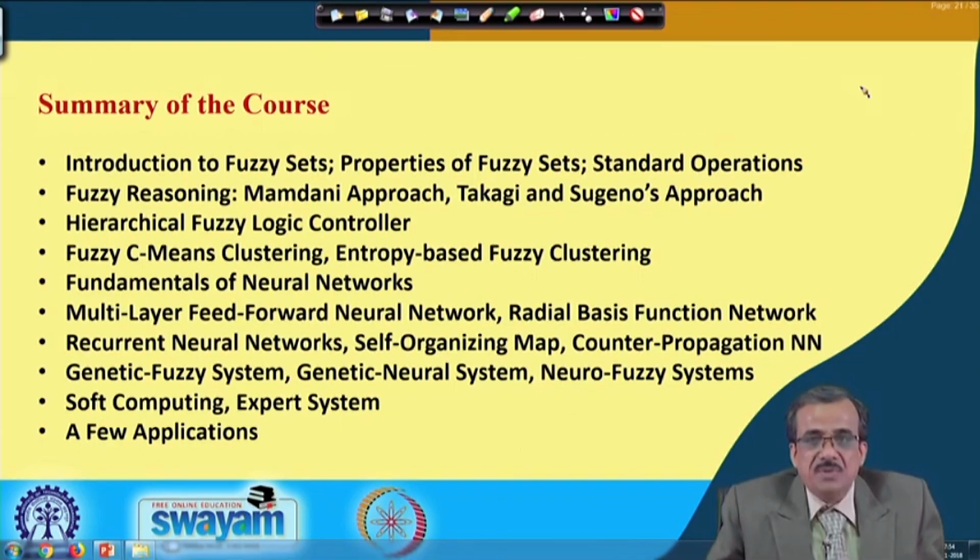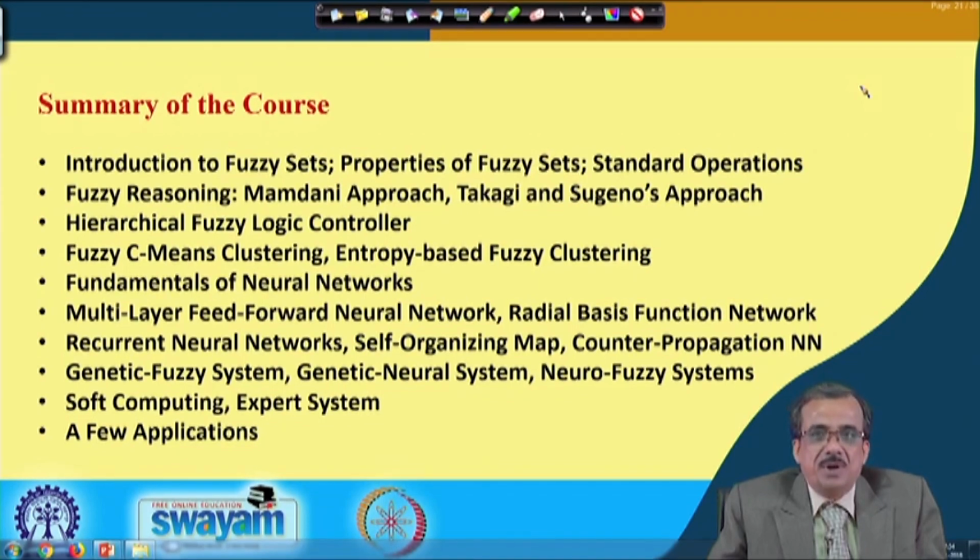Now, we discussed the different properties of classical set, and in fact, we discussed about 10 properties followed by the classical set. Now, out of these 10 properties, the first 8 will also be followed by fuzzy set, but the last 2, that is your law of contradiction and law of excluded middle, will not be followed by the concept of the fuzzy sets. Now, in fuzzy sets we use the concept of the membership.